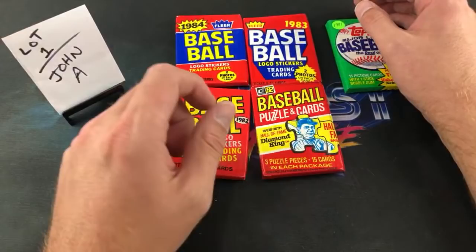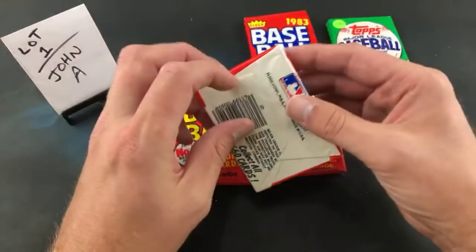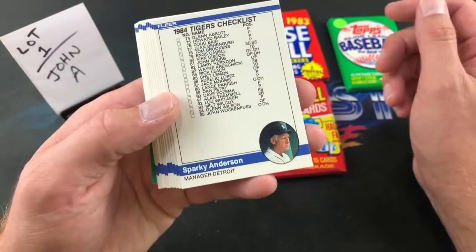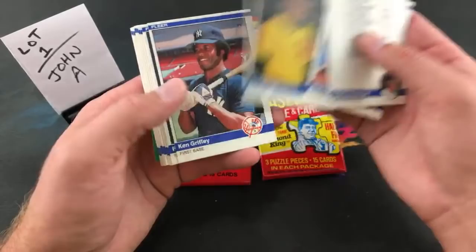Take it back to 84. Collectorholic, what's up, man? Sparky Anderson. Even the checklist card looks pissed off. Sparky Anderson. Mattingly's the big one in this set. Ken Griffey, these ones seem to be cut pretty bad, too.